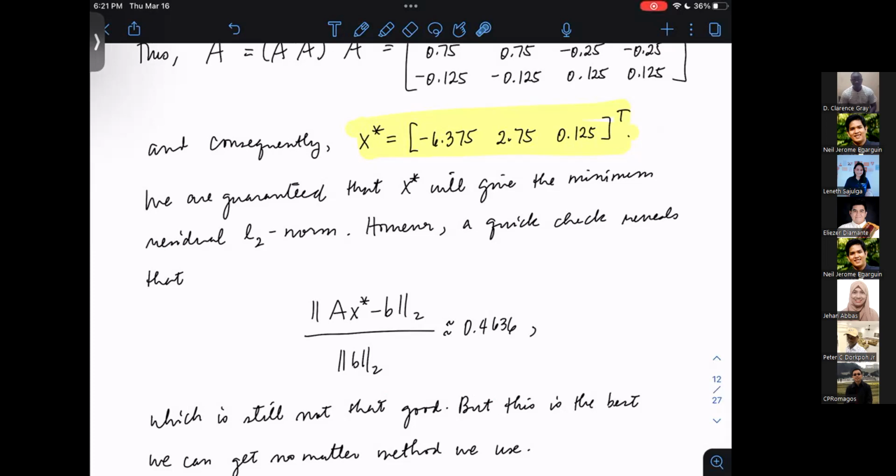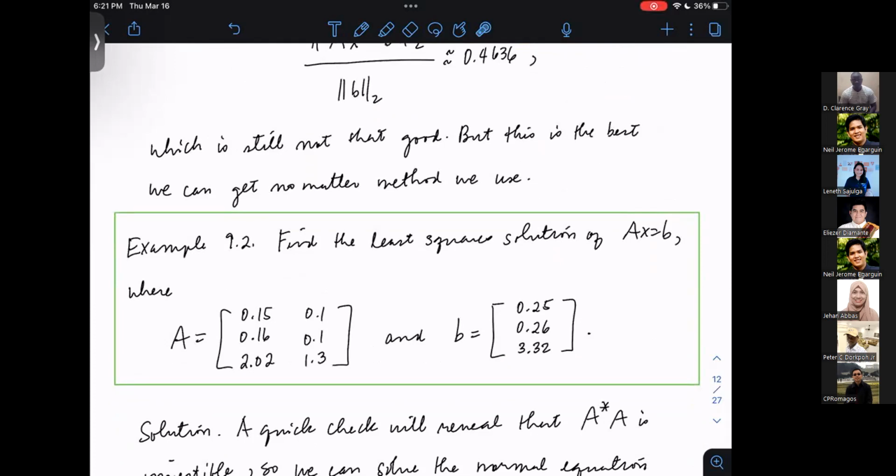But the thing here is we know that we cannot do any better than this solution that we have, because theoretically it is guaranteed that the pseudo inverse solution or the normal solution will have the minimum L2 norm for the residual, right? So that means we have improved a little bit what we got from the Householder algorithm and have gotten this. Okay. But I hope this gives you an idea how to use pseudo inverses for computing the solution to an inconsistent system, right? So inconsistent system, so we don't expect to have a solution at all.